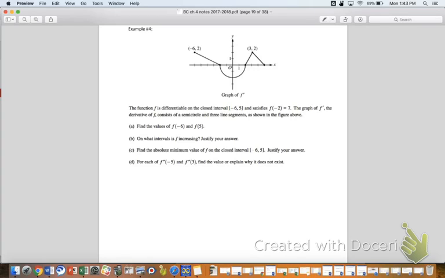I'm going to say for A, I'm going to go integral from -6 to -2 of f prime of x dx. And I need to say what that equals here in a second. But why on earth would I pick -6 and -2 for my limits of integration? -2 is given, and -6, I want to know. That's right. So what does this equal?